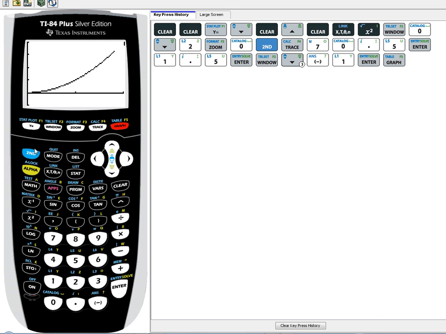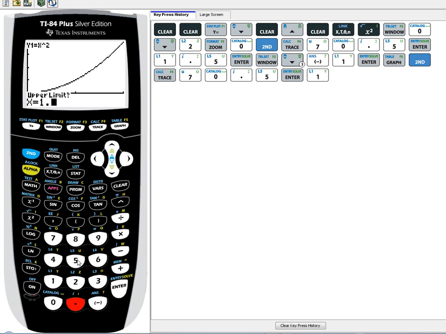Do that again. Second calc 7, 0.5, and check that out. It tells you the area. Now, this looks a little funny, but I'm kind of giving away the big secret here. That's sort of our calculus way of saying area. Notice this little integral sign. And it tells us it's 1.083333.